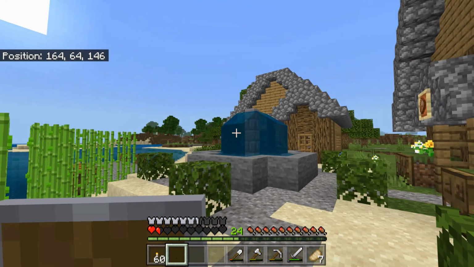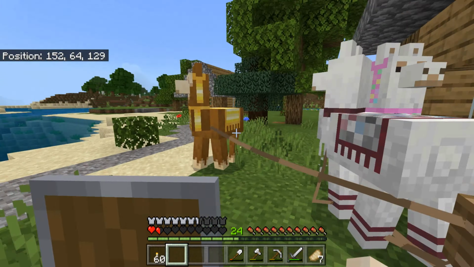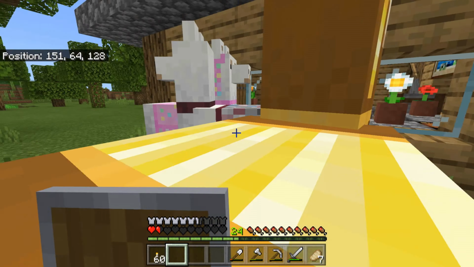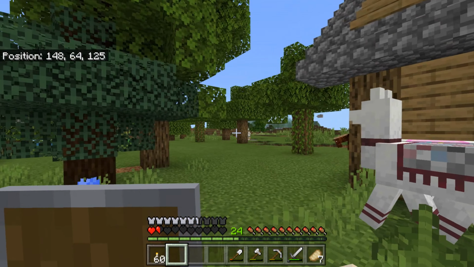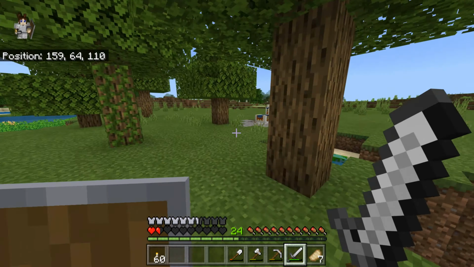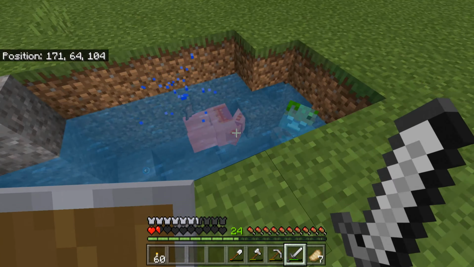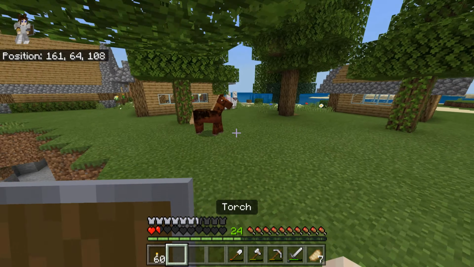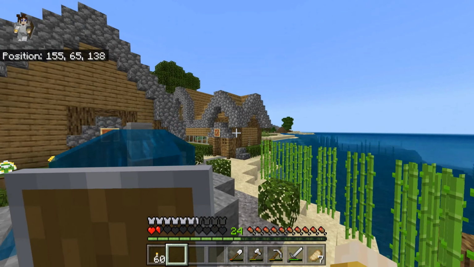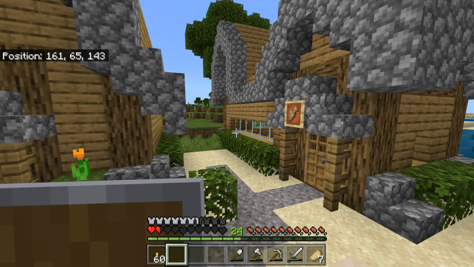Also, comment what we should name the other llama. So we've got Candy, which is this pink one, Sunshine, which is this yellow one, and this one here. Let me know what we should name it. That llama is still bobbing up and down in that water. I am going to get rid of it because it's annoying me. I'm not going to go in there to get that leather because there is a drowned and I will die because I'm on 1.5 hearts. Because I kept falling off this roof when I was building it, which is brilliant.